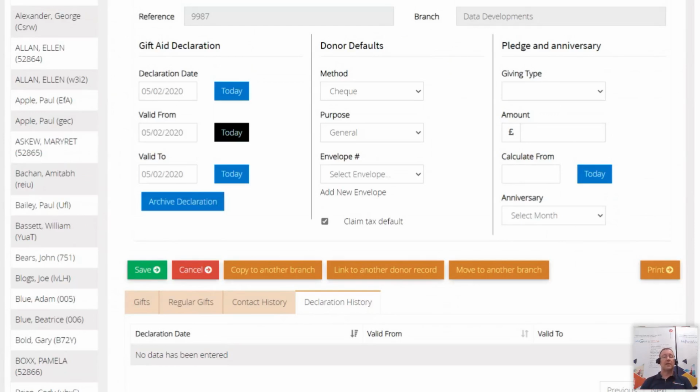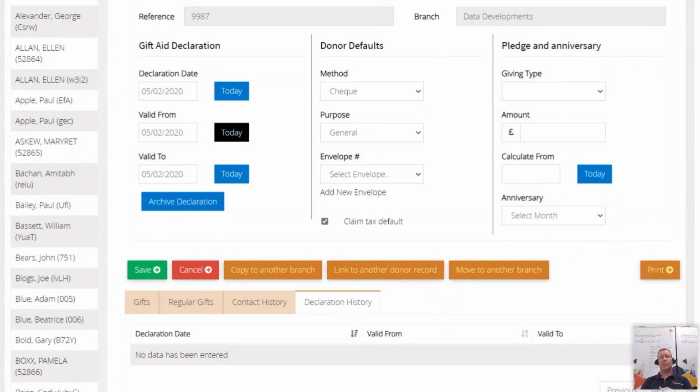So in MyGiving, you can put the first declaration in with their donation, and then if they come back again, when you enter the next donation, you can archive the existing one and enter the next declaration. It means that under the declaration history, you'll build up a record of all those declarations, all those one-off envelopes that they've given.